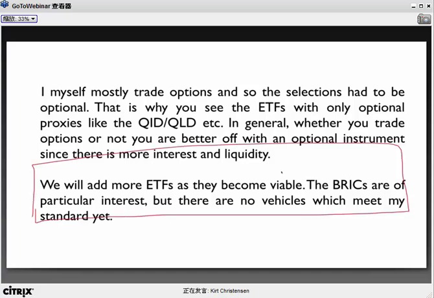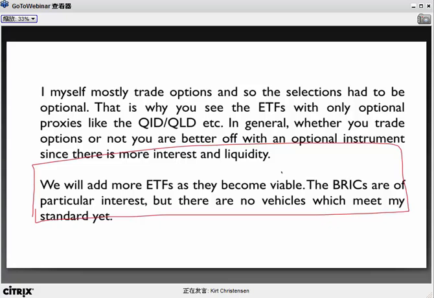This is not a static system. This is something that we're continuing to add to, something I use in my daily trading, and I have since 2007. We have about 420 or so members on it right now. They give us ideas and suggestions. The BRIC sector, which is the Brazil, Russia, India, China sector, is of particular interest, and there are no current vehicles that exactly match up with what we're looking for. Another sector is kind of the Russell 2000.